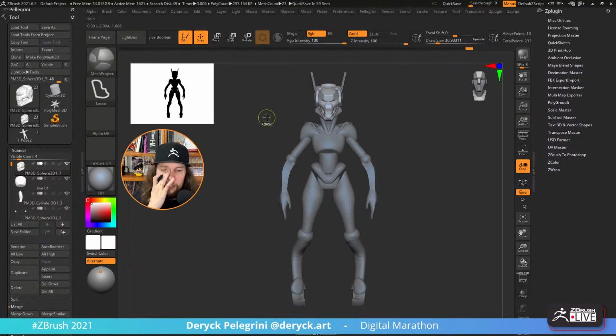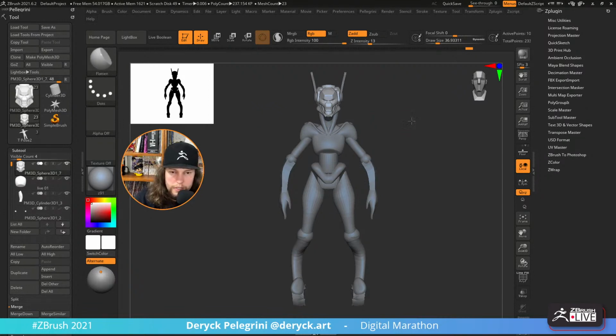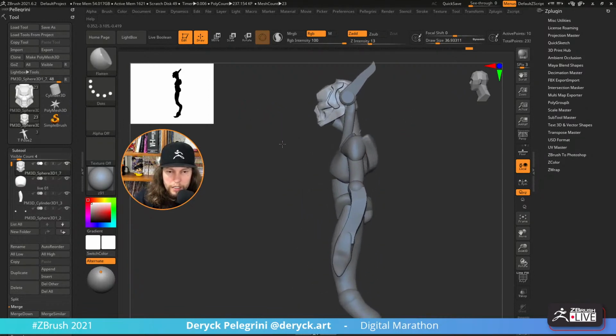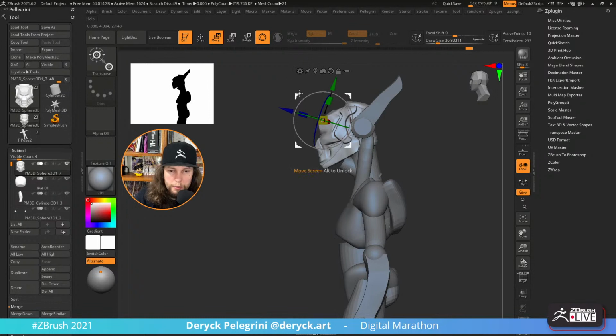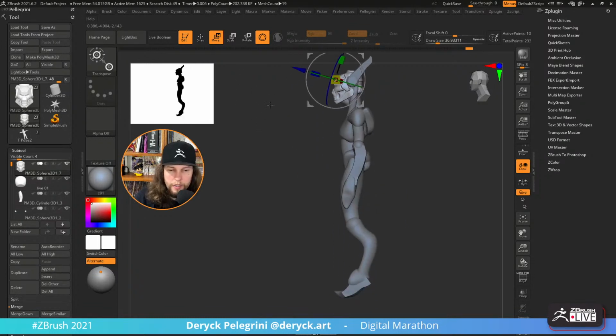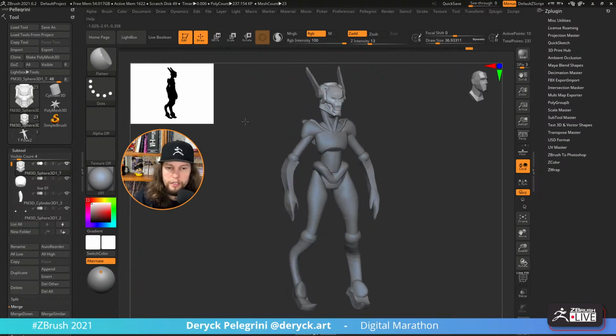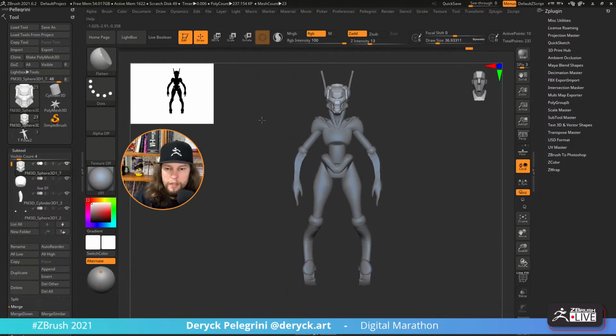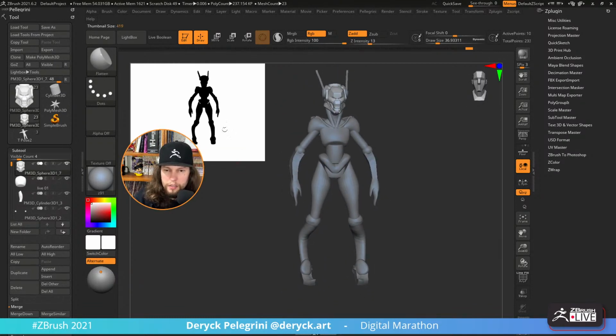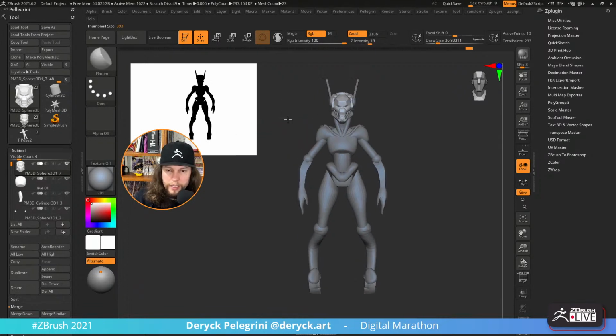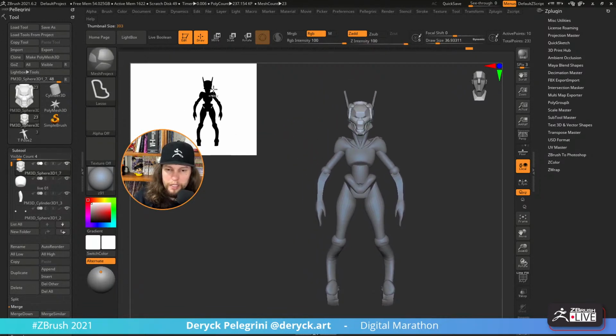So the head was getting too big for its own sake, so I scaled it down a little bit to fix the proportions. See, I think it looks better now. Especially on the silhouette, the head was too big.